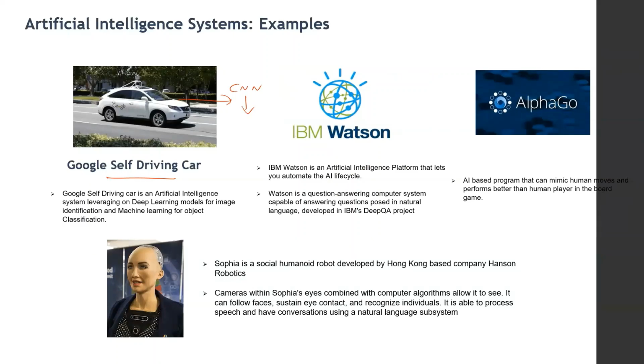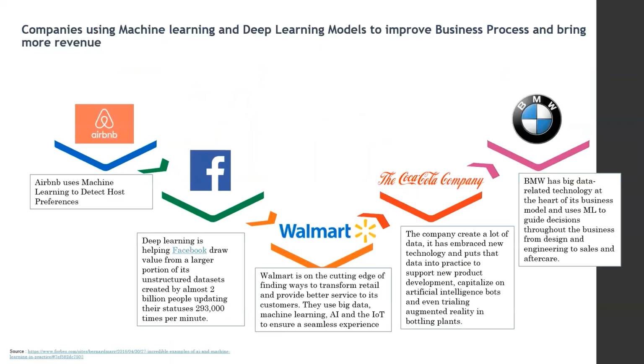Various other systems always leverage some combination of different machine learning and deep learning models to give a complete autonomous system. Also, there are a lot of companies exploring how to apply machine learning and deep learning in their business processes and bring business benefit. You can see some of the examples, right from Airbnb to Facebook to Walmart, Coca-Cola, BMW. These are just a handful of examples. In the current timeline, you can see thousands of companies, which is exploding. This is the space where the innovation is happening nowadays.